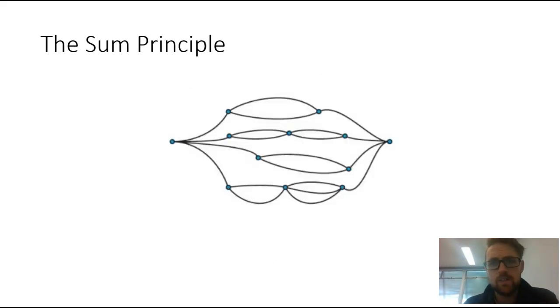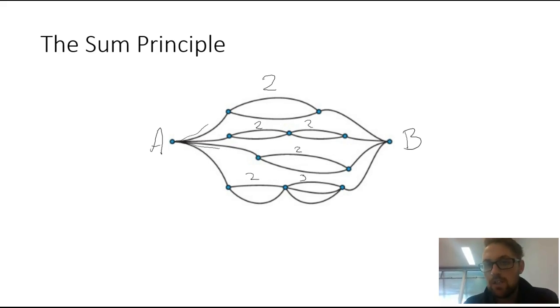Now I just want to quickly touch on the sum principle, which is related to the product principle, and we'll see why. So sum, as it indicates, is going to involve addition. Now what we're going to do is work out how to get from A to B. Now if we originally take this top path, we have 2 options. If we take the next highest path, we've got 2 here and 2 here. So remember, we have to multiply those from the product rule. If we go down another one, we've got 2, and then down the lowest path, we've got 2 and then 3.